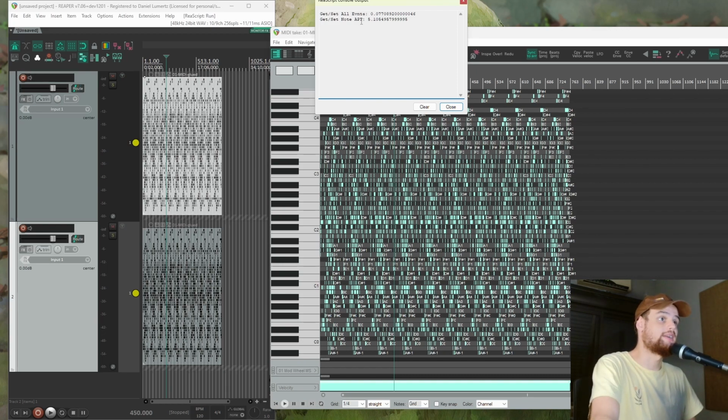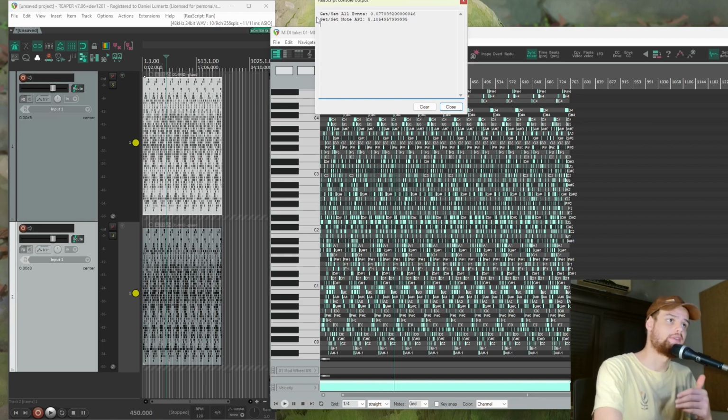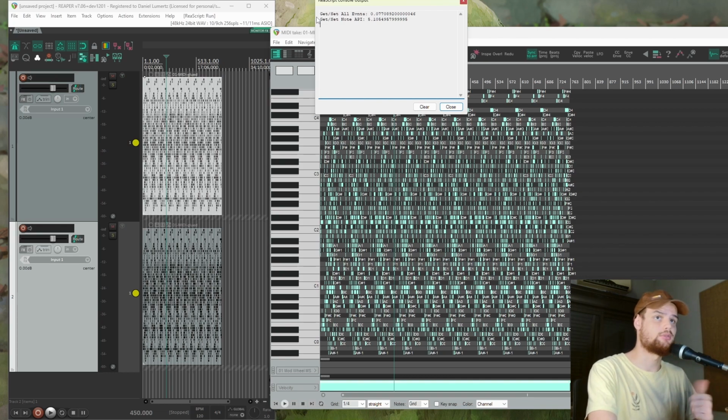So the new API, the get note, set CC, delete note, etc., took much more time when you are working with MIDI items that have a lot of notes, like 10,000 or more. So consider, when you are working in a script that needs to work with a lot of notes, if you need to use the get all, or you can use the newer API, which will be slower, but it doesn't matter in the end.